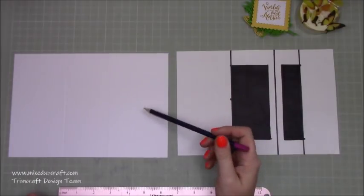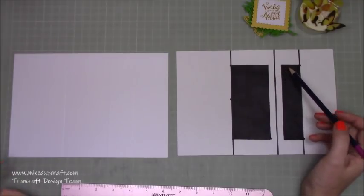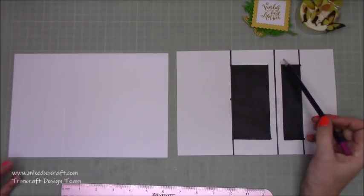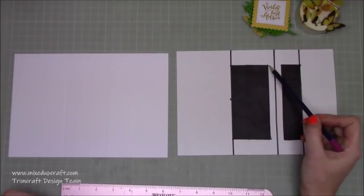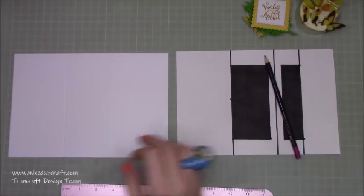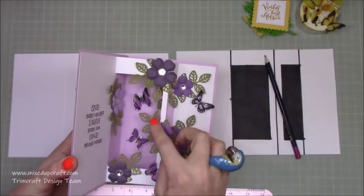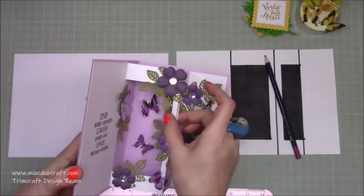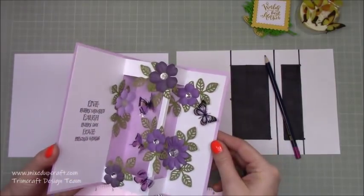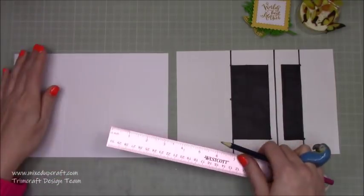I'm using 300 GSM paper mill direct cardstock. If you've got 260, which is what a lot of us use, even 240, you want to make sure that that is no thinner than 3/8 inch. Like I said, go bigger. You can even do 3/4 if you want, because you're adding stuff to it. So all it's going to do is mean that frame's wider. But if you're adding lots to it, then that's fine. But you can see there, mine's pretty strong because it's a strong cardstock. So see what you've got, and then you can obviously decide.